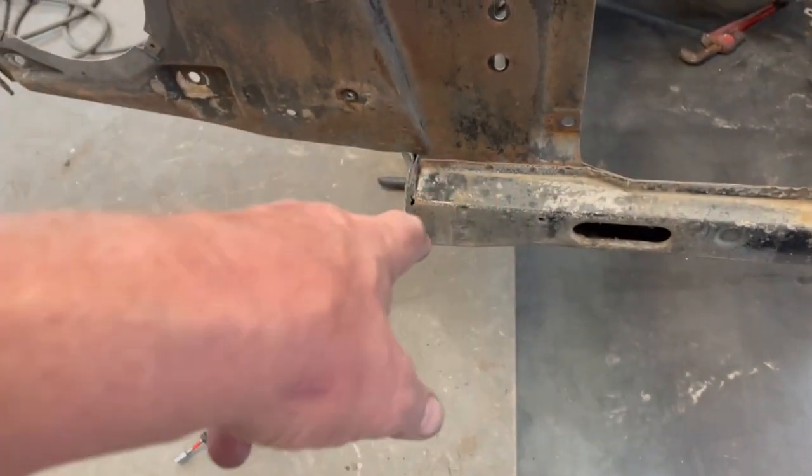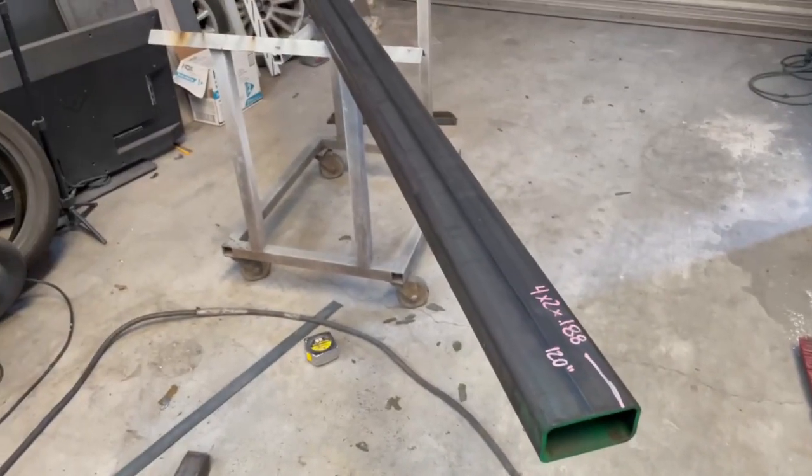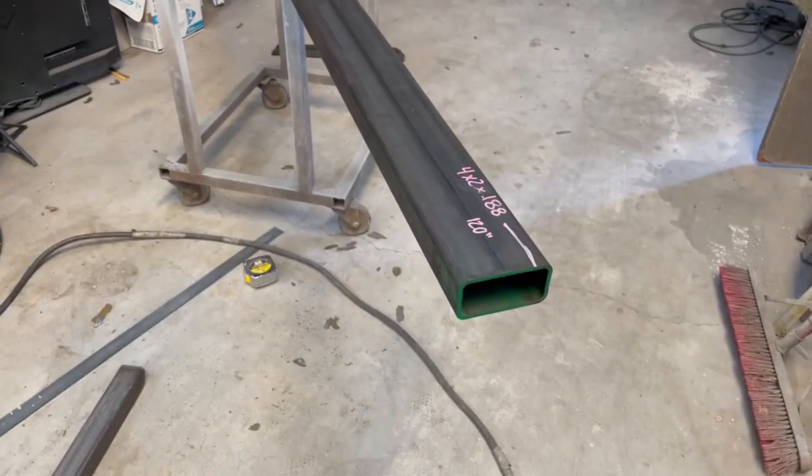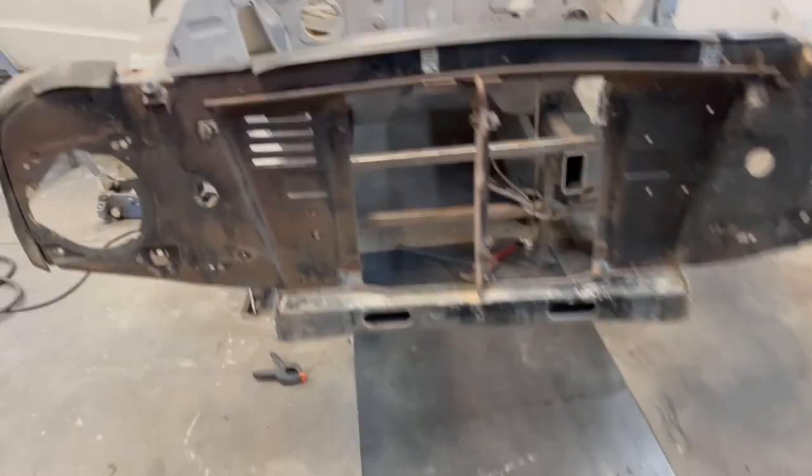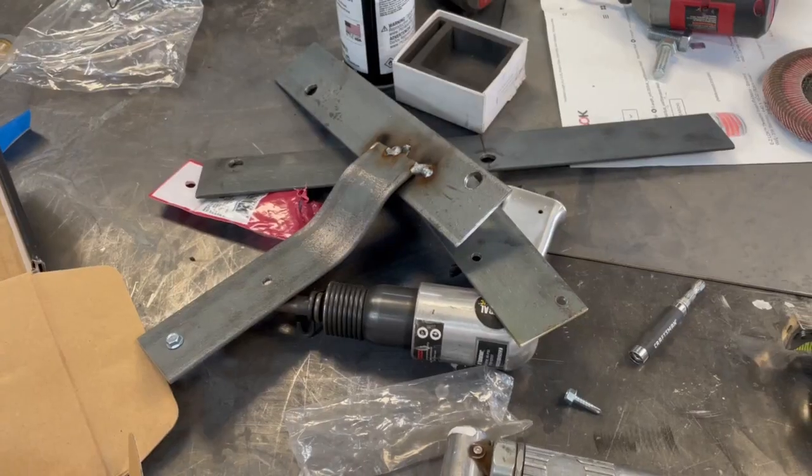I'm gonna cut all this out. I gotta build this other bracket on the other side. Cut all this out, cut me up. I got 10 feet, which is just enough of 2x4 188 wall for the 2 front rails. So that's next.